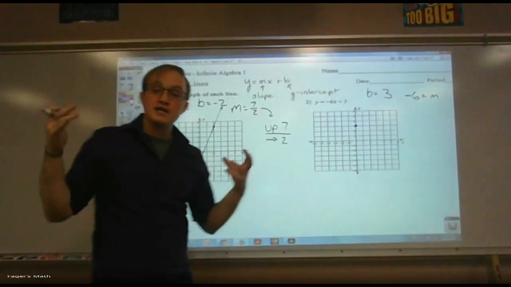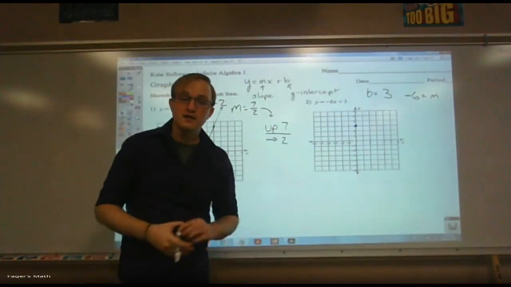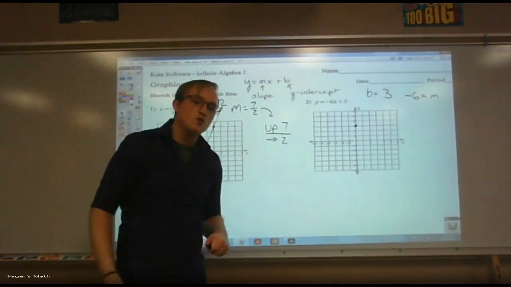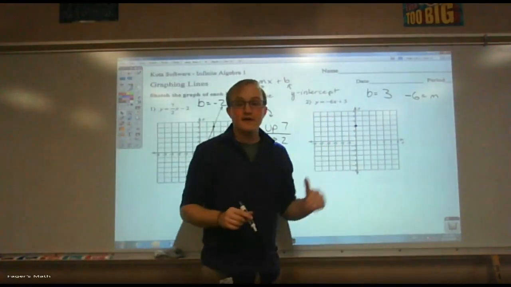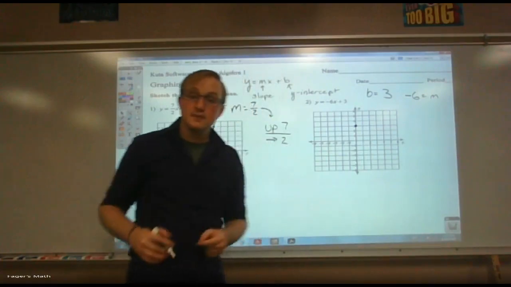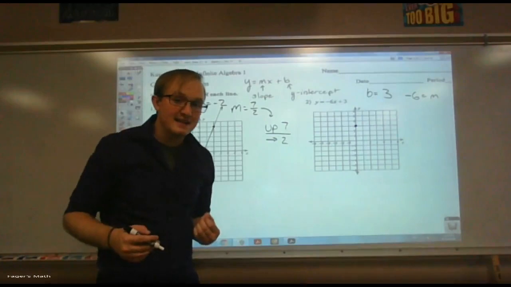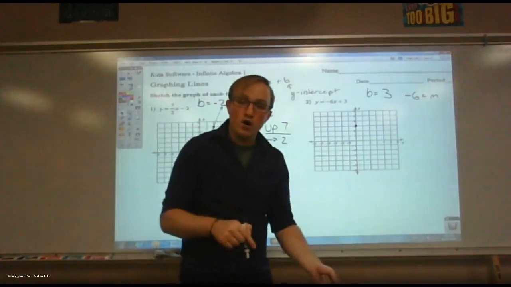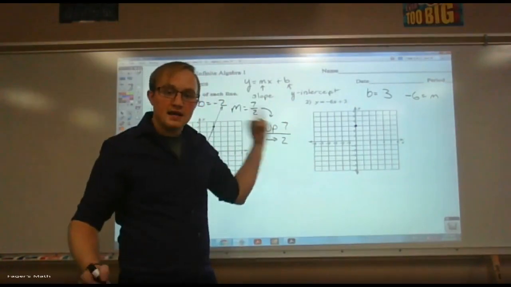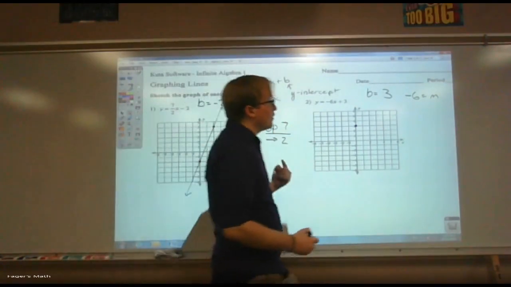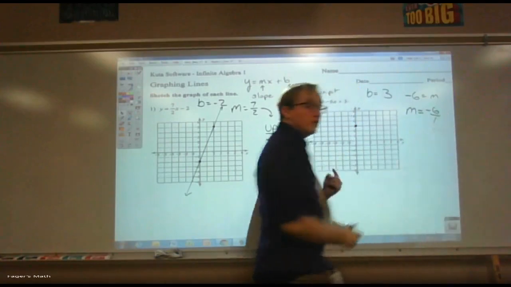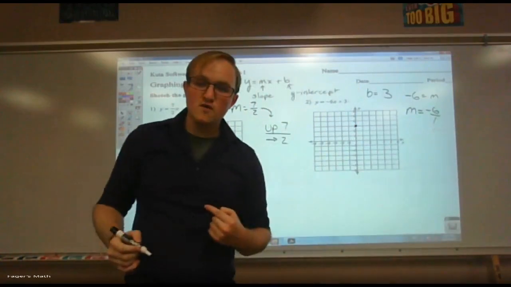Right, -6 equals m. Now, what does that mean? How can we put it in a rise over run format? Remember that any number, such as an integer, can be written as a fraction. How do we make -6 look like a fraction? Divide it by 1. That is the multiplicative identity, right? Multiply anything by 1, you get that number back. And if I divide any number by 1, I get that number back as well. So my slope really equals -6 over 1.